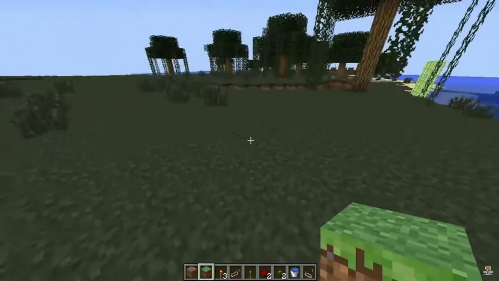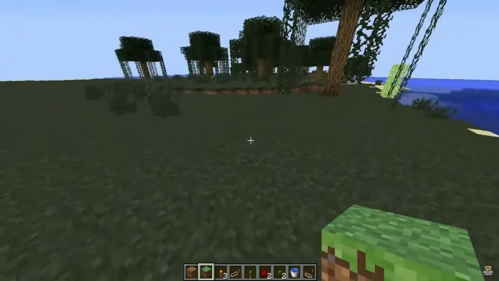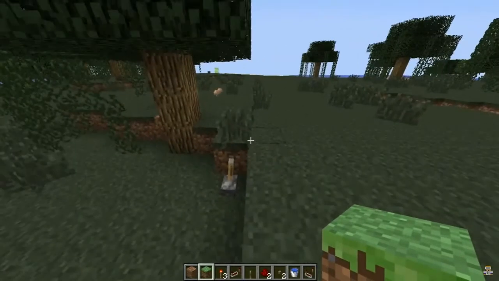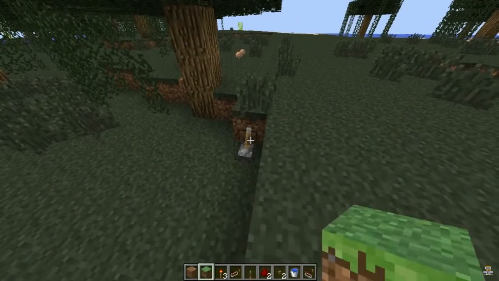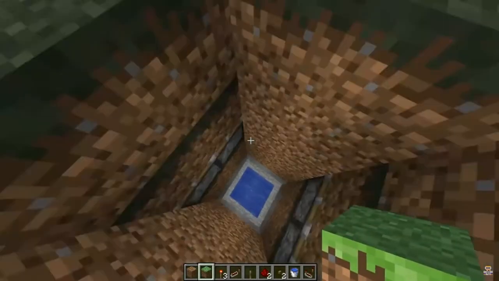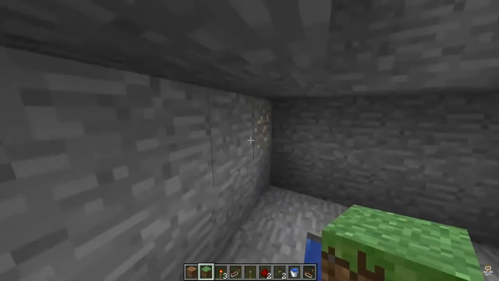Like a secret door in just flat ground. In fact, it's probably easier to hide the door than it is to hide the lever or the button to activate it. So this one's lever based, so you hit the lever, and then boom, literally a hole just opens up. And then I made a little room in here that you could design to fall into.